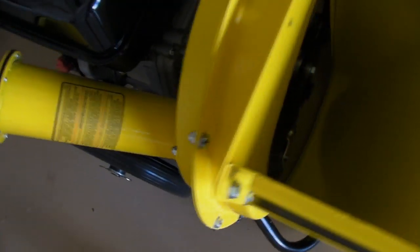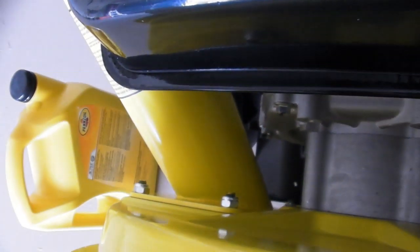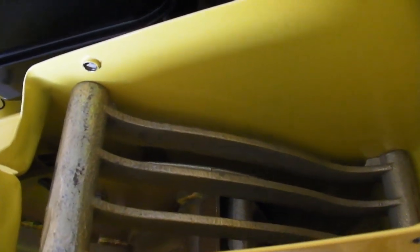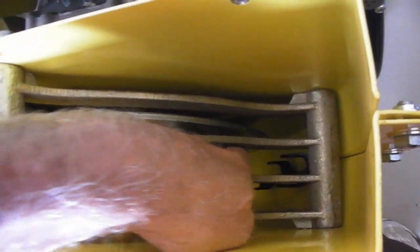So on the flywheel, which is right there, that round piece of metal there has everything attached to it. And on the other side of it is going to be the chipper blades, and I'll try to remove that chute to show the chipper blades. But at this point I'm just going to show, this is the screen, which is, as you can see, a big cast metal part. And the way that works is, it has these little impellers down here, if I can get a hold of one.